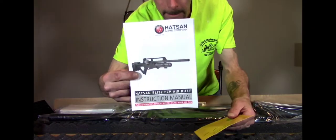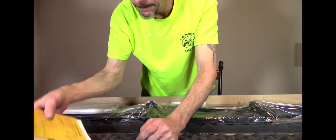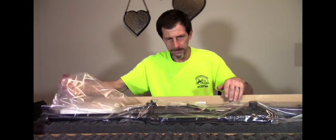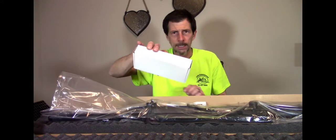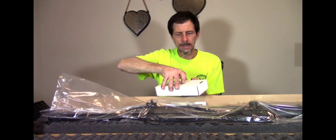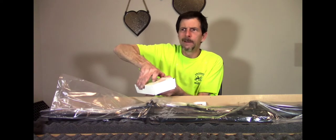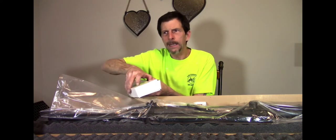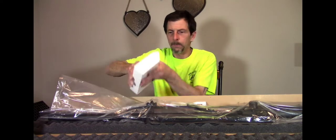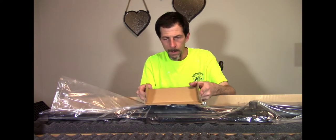Bathroom break reading material. A little safety card for your PCPs. That'll get looked over. Always look over your instruction manuals. Here's your goodie boxes with all your goodies in them. Did I mention I have a secondary camera set up for different angles? Y'all hear a lot of banging? My cat has done lost her mind. Whoa, I don't know what she thinks. Whoa.